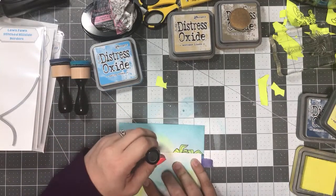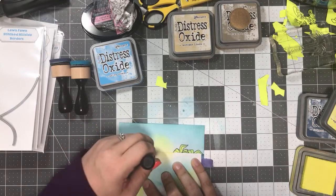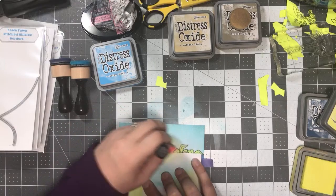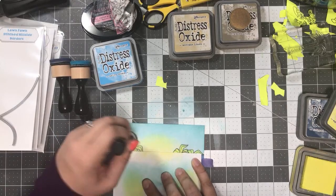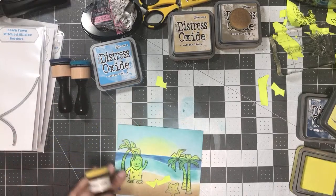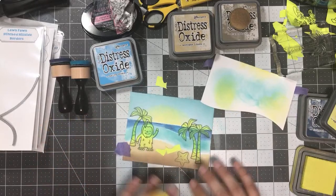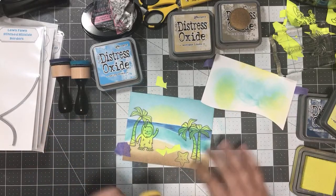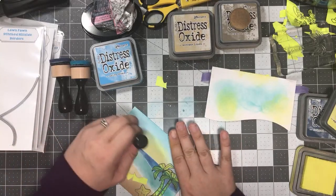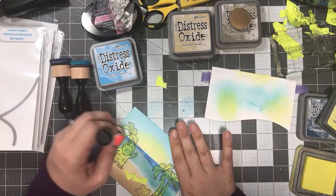I'm trying to keep the area fairly small. Like I don't want it to be too big, but I kind of want it to make sense. Also, it doesn't have to be a perfect circle either. I kind of get hung up on that a lot, but it doesn't have to be perfect. I think that's really cute. I like this, you guys. I think this is coming together so adorably. I'm so excited. Yay!